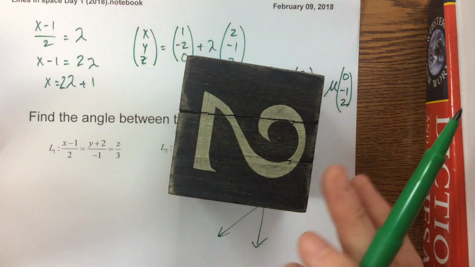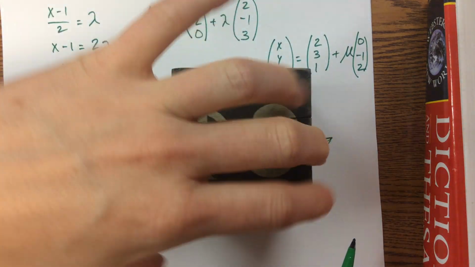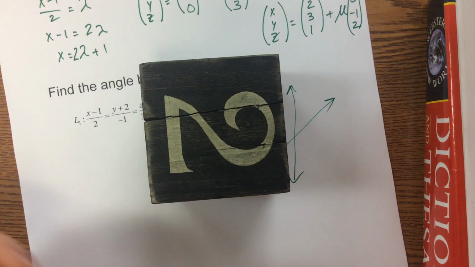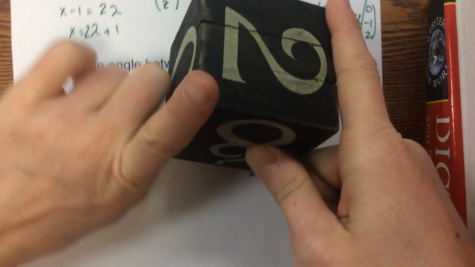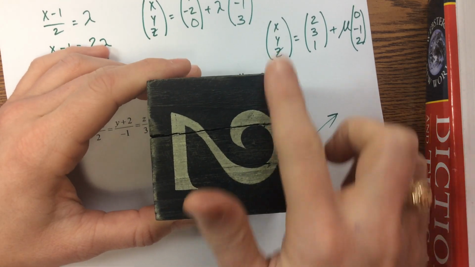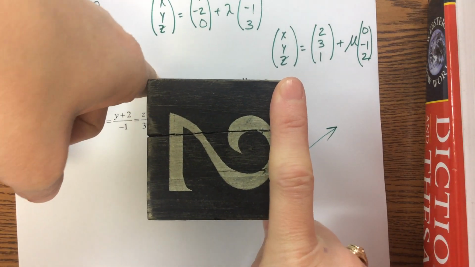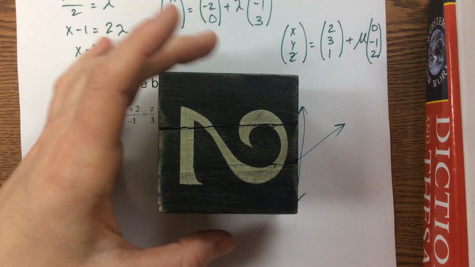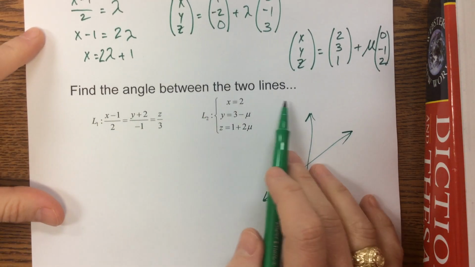I mean, the video makes it seem like they are, but if you think about it, look off of my desk. Here's that cube that helps put the date. I can look at this edge right here of the cube and this edge of the cube. Pick a box, and this would be parallel to some different segments, but it would be skew to some other ones, like this one right over here. So notice that these would never, ever cross. They're not parallel, but they're not crossing. That's called skew.